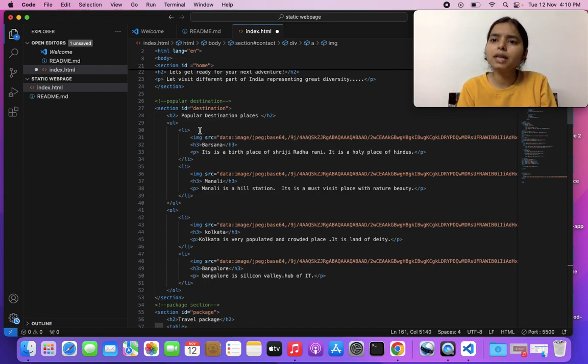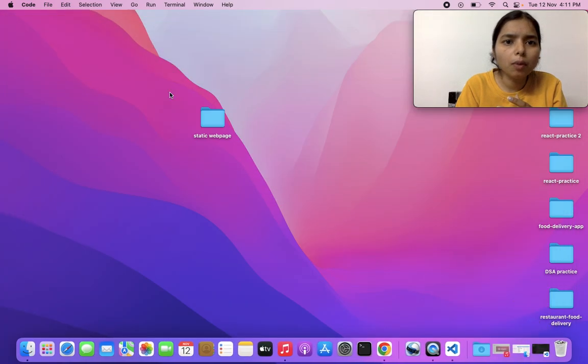Grouping the items or data together. We have three types of list: unordered list, ordered list, and description list, but majorly we use unordered or ordered list. Let me explain what the description list means.